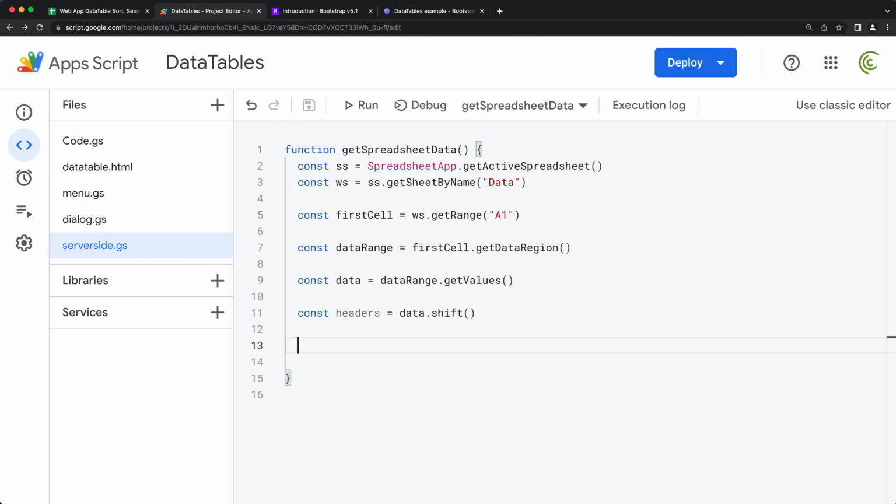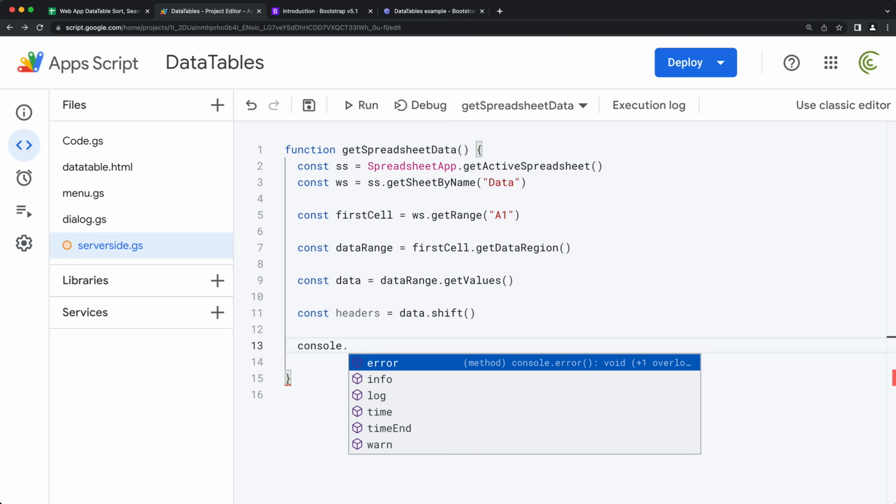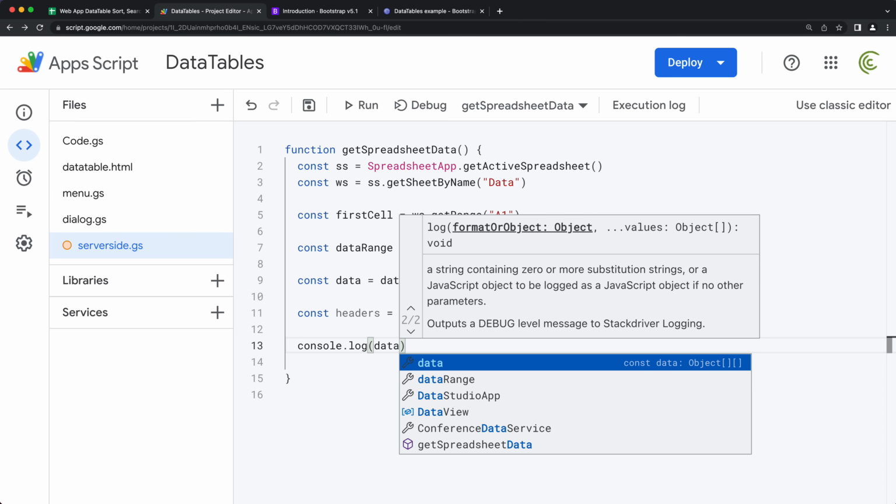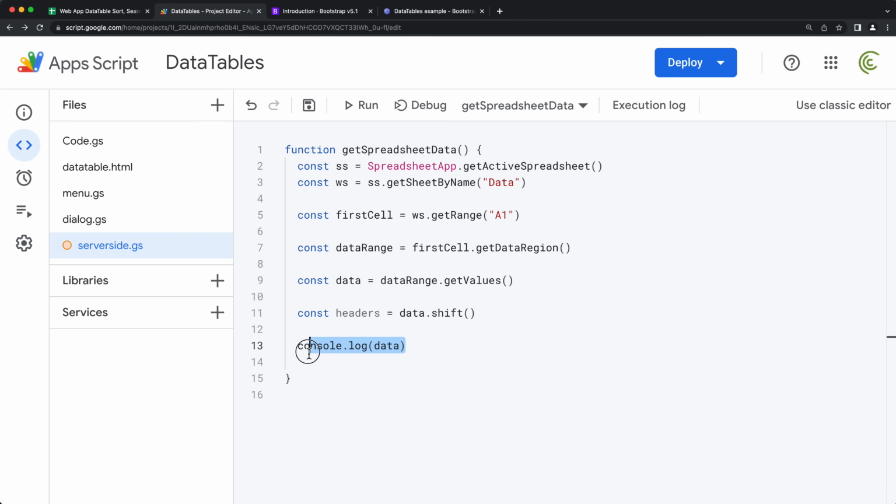Now, first of all, let's just do a quick console log to make sure this whole thing works. So we'll console log the data, and maybe above this, we'll console log our headers. And I'm just going to run this function right here to confirm that this gets the data as it should.